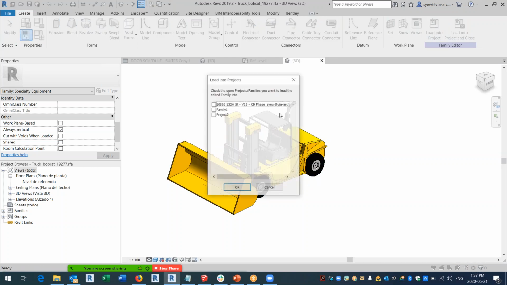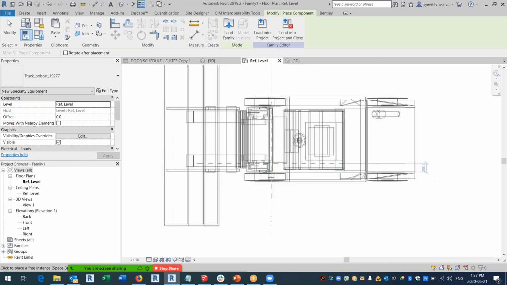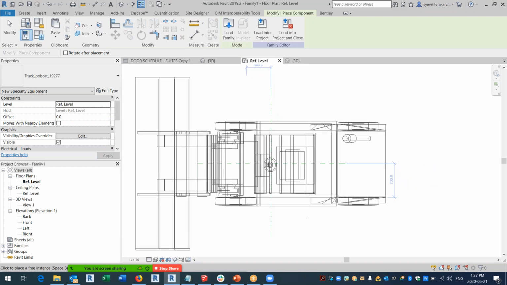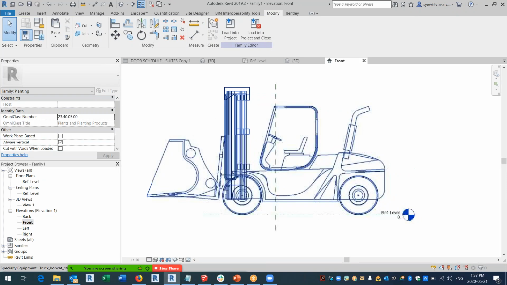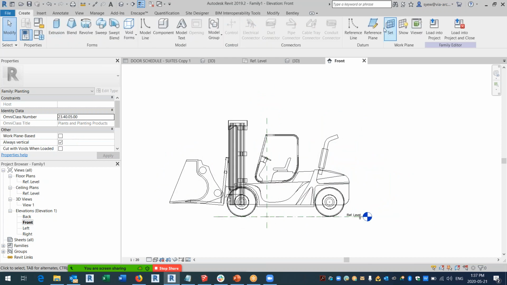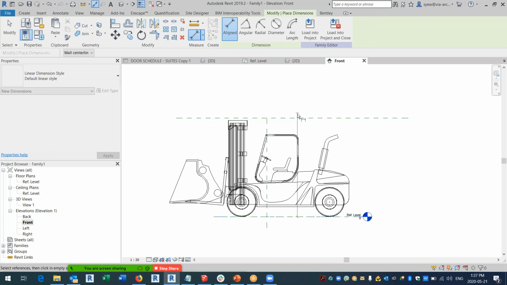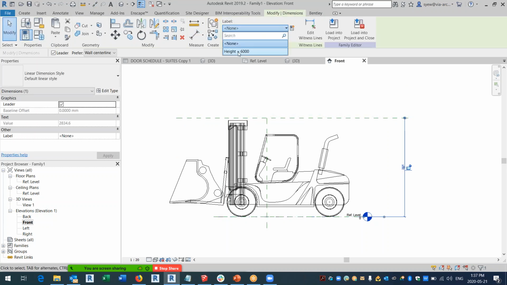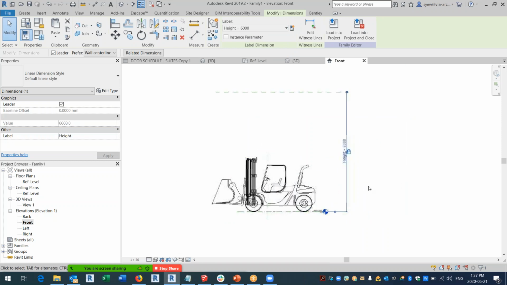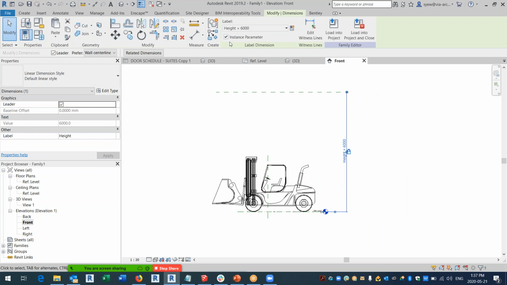So the next thing you're going to do is load it into this family template. All you have to do is just dump it right in the middle. You don't really need to do anything. Next thing you're going to put in is this little parameter. All you need to do here is click on this and add height. Often what I typically like to do with this height is put it as an instance parameter.